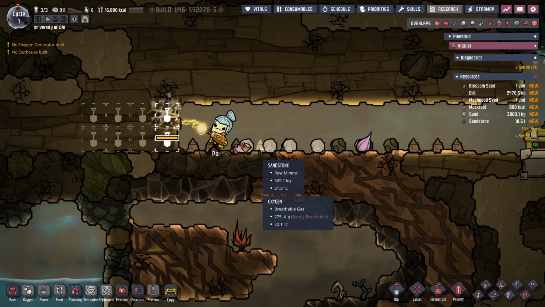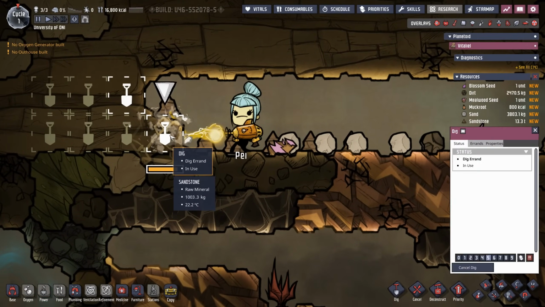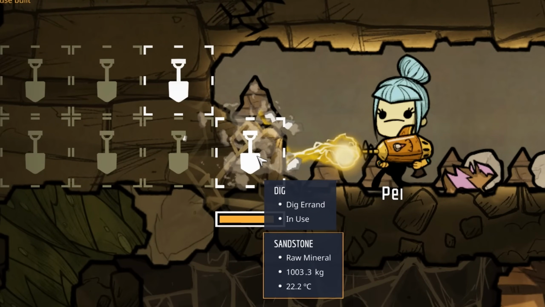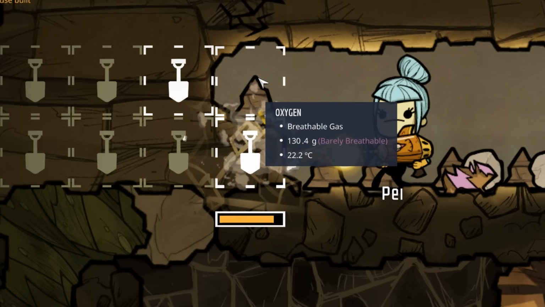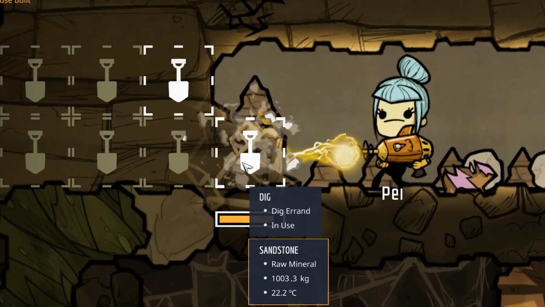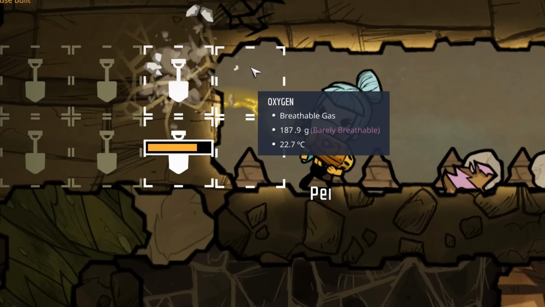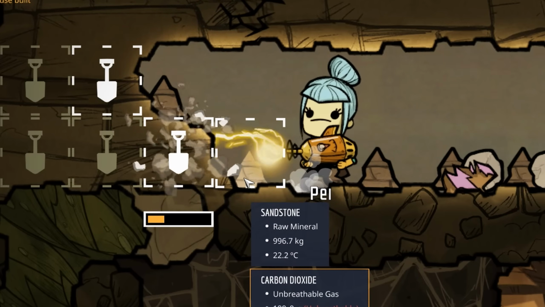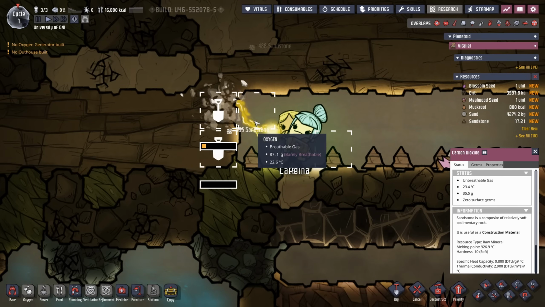Another thing I wanted to highlight is all this debris that is starting to form from the dig commands being completed. Notice right now this is 1,000 kilos worth of sandstone. There's also 495 kilos of sandstone debris sitting on top. The reason why is because this tile here used to be sandstone until it was dug up. Once that happens, you lose 50% of the mass. So this 1,000 kilos worth of sandstone is going to become 500 kilos worth of sandstone. The other sandstone falls on top of it, and it joins into one pile of debris. As another highlight, here's our 975 kilos worth of sandstone, and now it is 487 kilos.